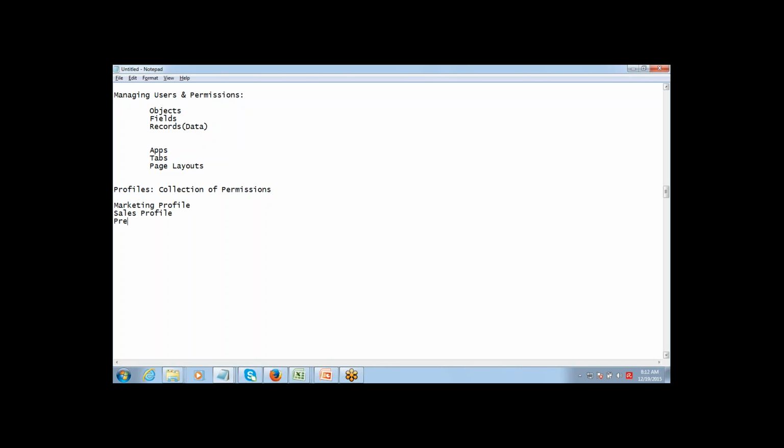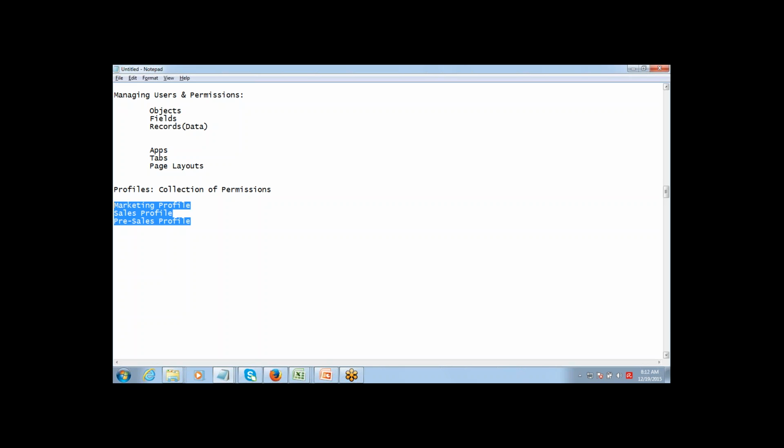You can create a pre-sales profile. So you have the option of creating whatever profile you want, and then the pre-sales profile can be given to all pre-sales reps, the sales profile can be given to all the sales reps, and the marketing profile can be given to all the marketing executives or something. Got it?